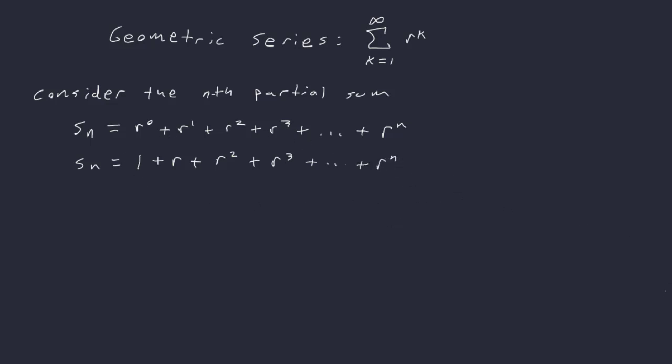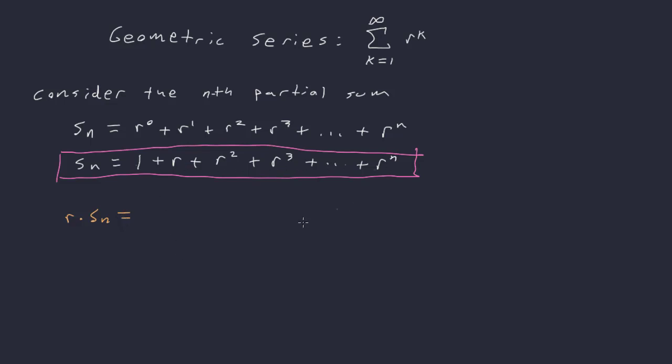All right, now keep this in mind. We're going to come back to it, because now I'm going to look at, I'll do it in yellow, I'm going to multiply this by r. So I'm going to take r times Sn, so that would be each one of these times r. All right, so let me write it out like this. It'd be r times 1 plus r plus r squared plus r cubed, all the way up to r to the n. So when we distribute that r across, we're going to get r, okay, plus r squared plus r cubed plus r to the 4th, all the way up to r to the n plus 1.